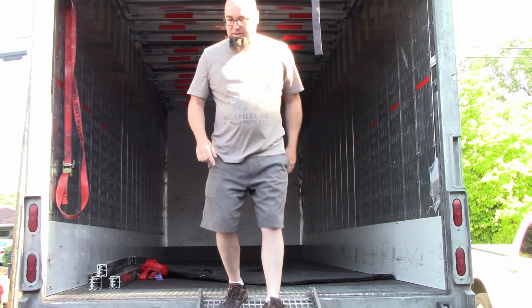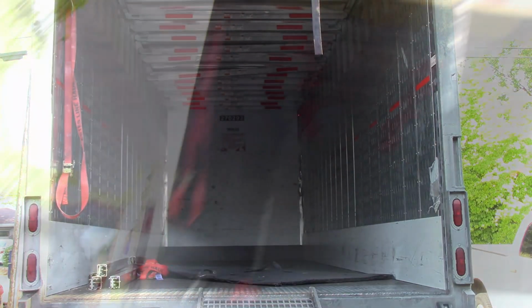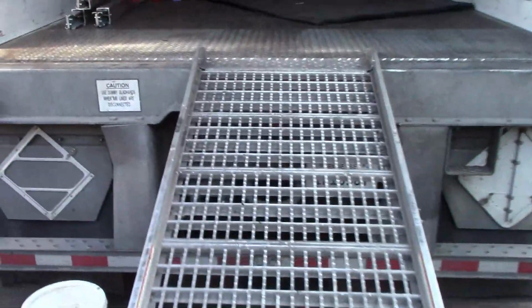Let's go on a tour. You want to go on a tour of our cool truck? Come on. We have a ramp. Look at this ramp. It's super cool.